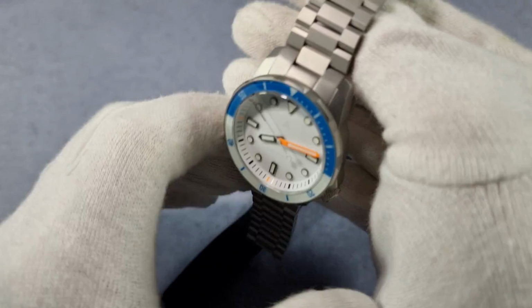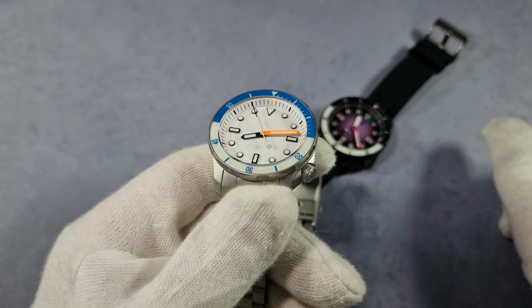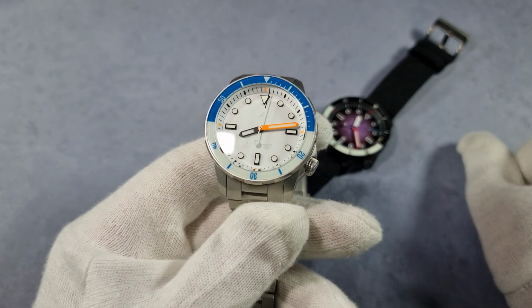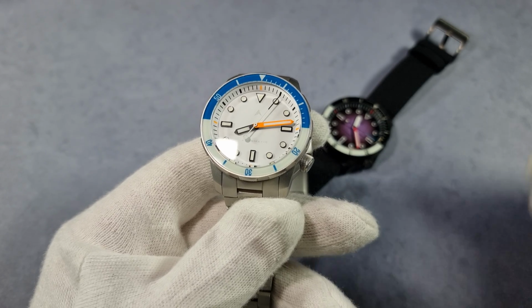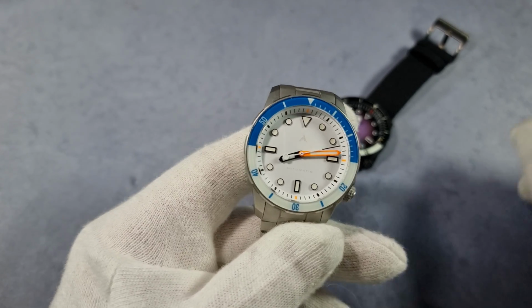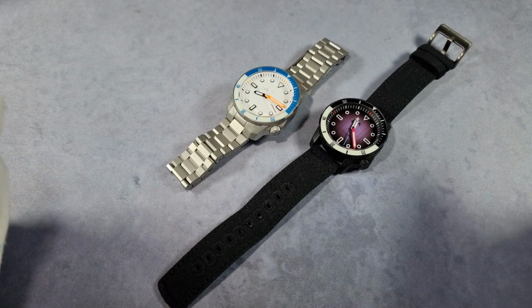But sometimes they make a full lume dial and they use C3, and basically you've not got a white watch, you've got a green watch. There's always that green tinge if they use C3. If they're using BGW9, which is obviously more expensive depending on what grade and whatnot, for a full lume dial. And I'm waffling on here about full lume dials. This isn't full lume. It's crisp white.